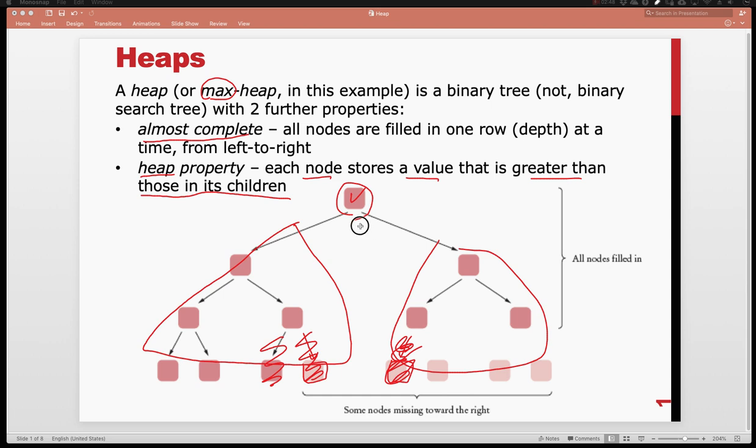But if the node stores a smaller value than any nodes in the left and right tree, that is called the min heap. The properties are just the opposite, but all the operations and implementation would be exactly the same, only comparing the values differently. In this lesson, we are going to study the max heap only, but if you need the min heap, we can easily convert that. So those are the two additional requirements of a binary tree to be a heap.